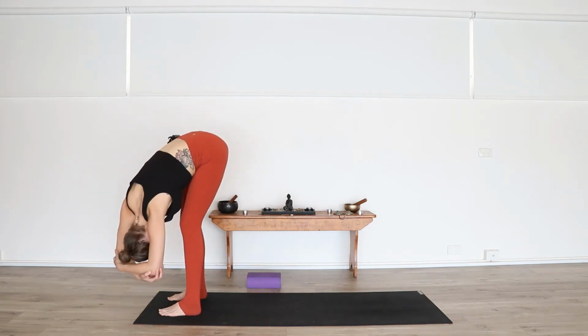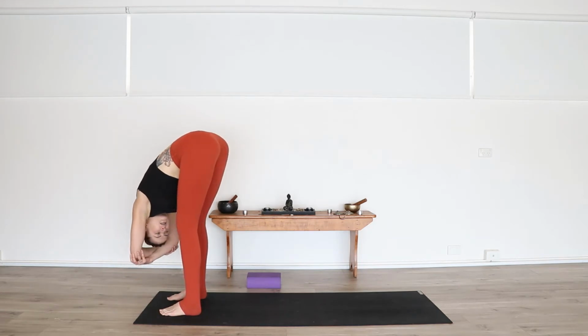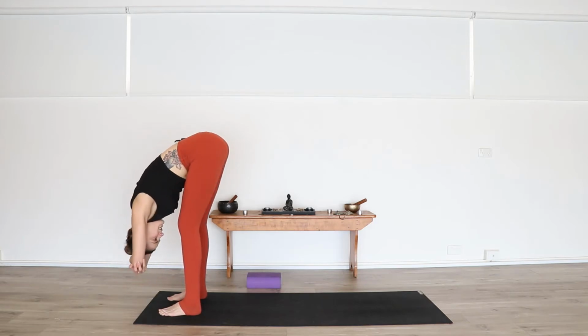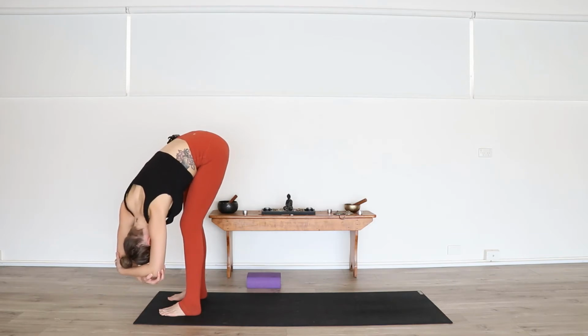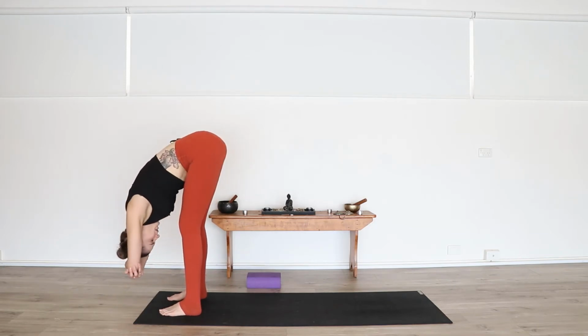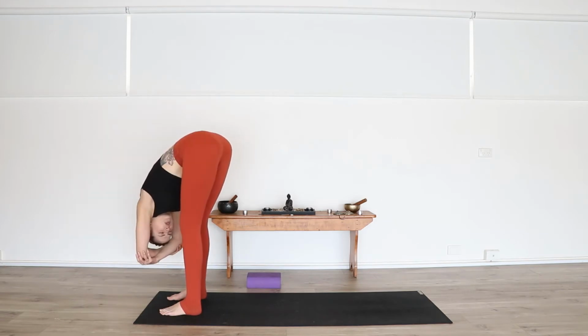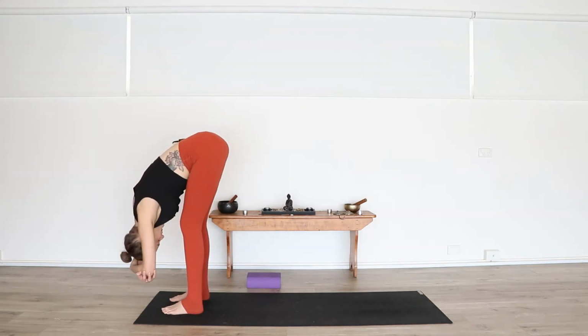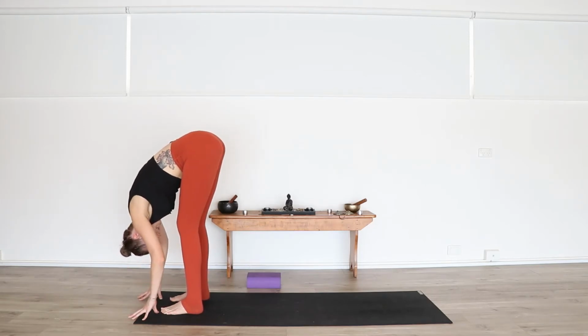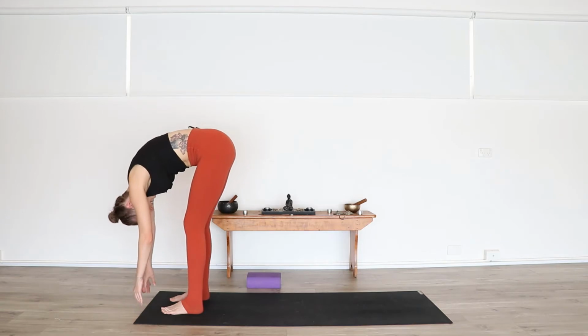Knees are bent any amount. Keep freedom in your neck by drawing the shoulder blades up and away from your ears. Think of an opening here at the crown of your head, just allowing any of the busyness to pour out. And release the fingertips to the floor, really ground down through the feet. Fire up the thighs, kneecaps lift. And then slowly start to round the lower back, round the mid back.